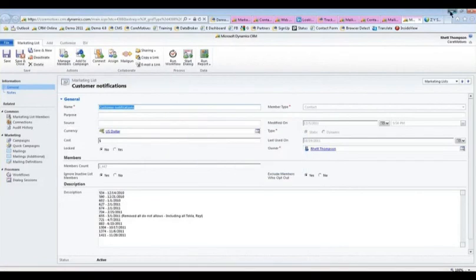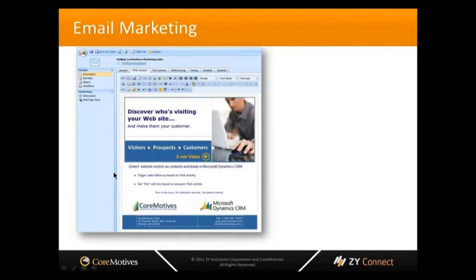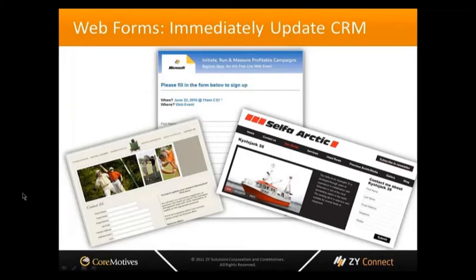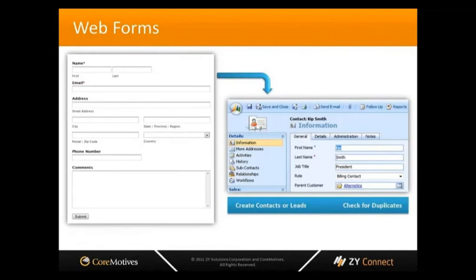All right, so the next thing that I want to show you, moving past these slides, is web form capture. And web form capture means that you would have a place on your website where people could submit information, signing up for events or just general contact forms or product inquiry forms. What we do with our web form feature is when people fill out a form like that, we will create the CRM record automatically for you. We will also deduplicate that and give you control over, do you want to create a lead or do you want to create a contact? What is it that you really want to do?